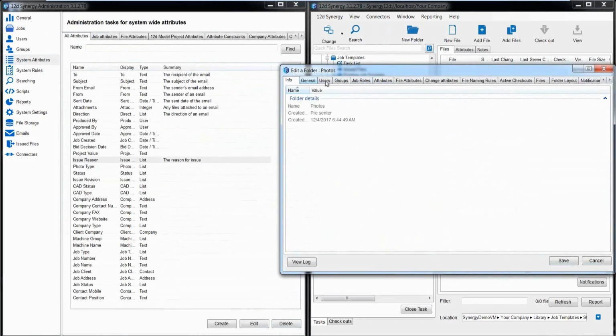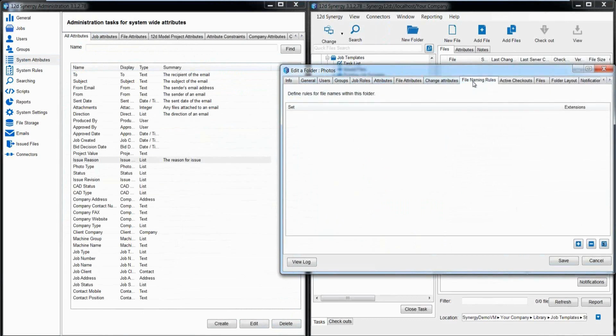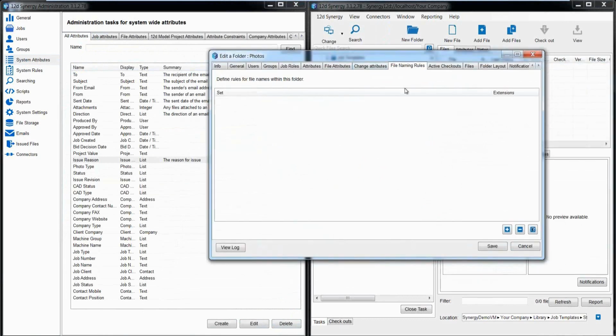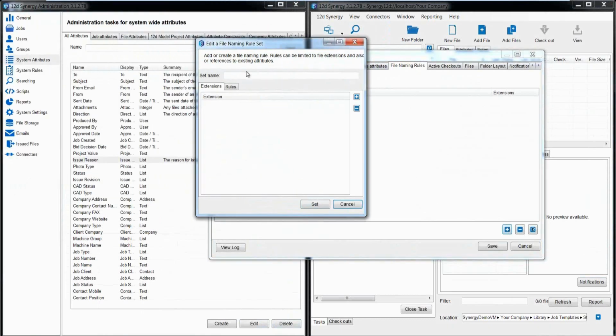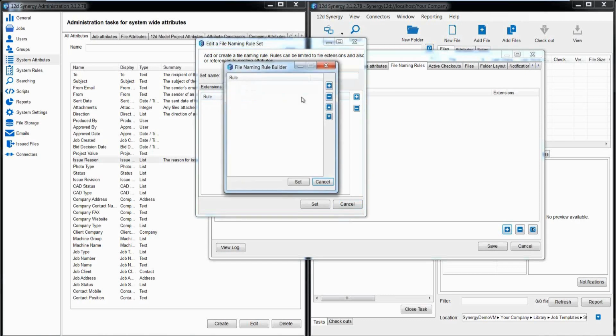But from here, we can now come to the file naming rules for this folder and set it up. So we go plus. I'm going to call this a photo rule, and it's only going to apply to JPEGs and bitmaps, for example. Then we come to the rule tab and hit the plus button and it opens up the file naming rule builder.